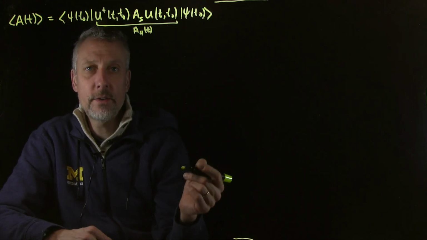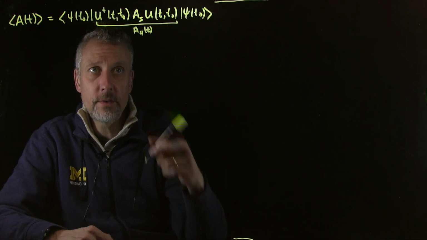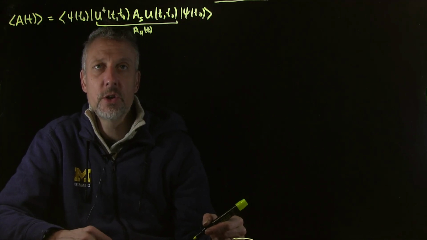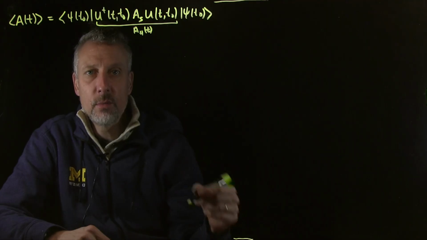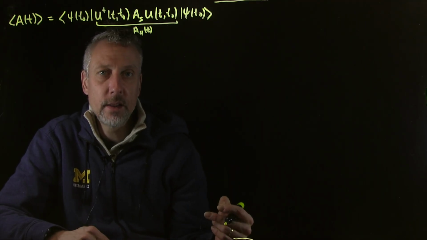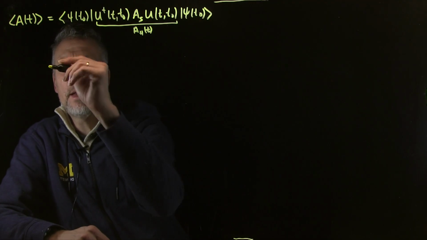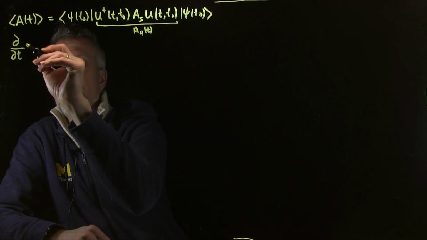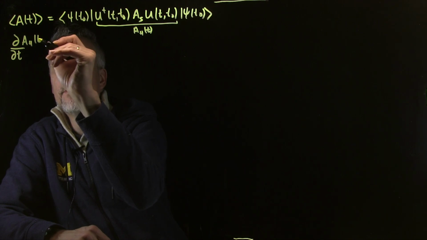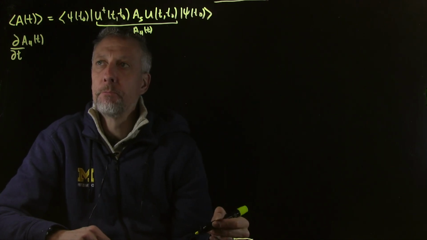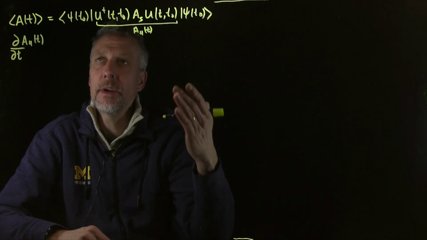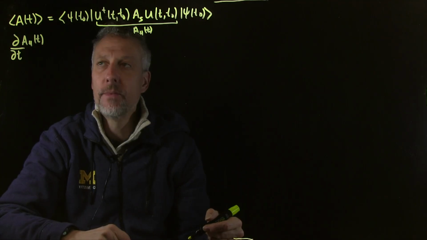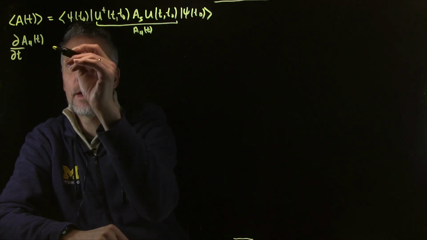Sometimes it's quite informative to consider a Heisenberg operator. This turns out to be incredibly important for response functions, because we'll think of the dipole moment operator as being written in the Heisenberg picture. So what we want to do is compute the time derivative of A_H. There's nothing magic here. There are a couple of cute tricks that I really like in this derivation, but otherwise it's mostly plug and chug.